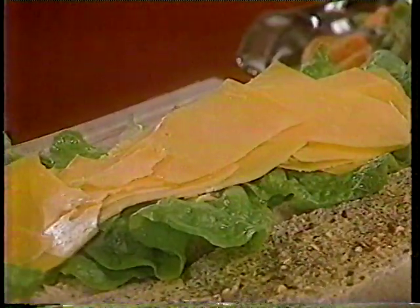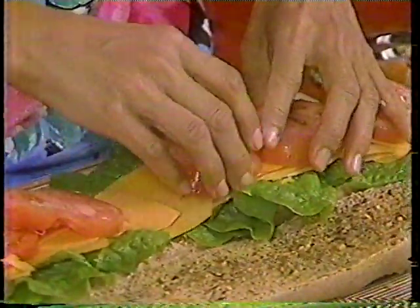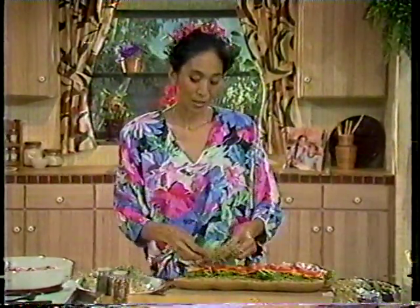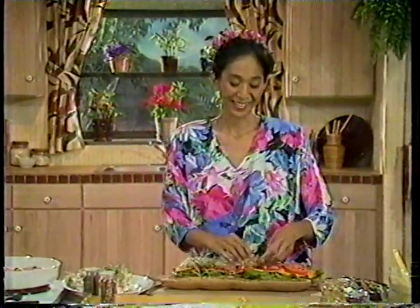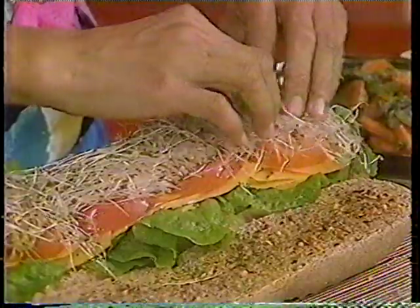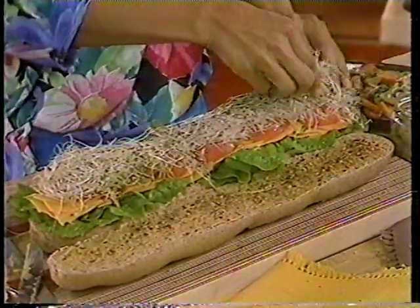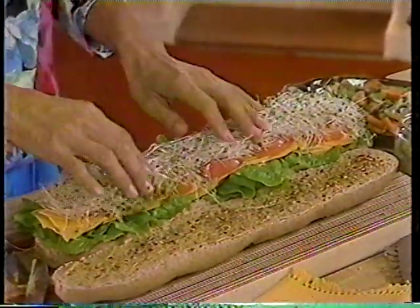There are some really nice raw milk cheeses that are made without rennet. Also, there are a lot of low-fat hard cheeses coming out on the market made with skim milk because of the demand for low-fat foods. Now we're going to top our cheese layer with a layer of sliced tomatoes. This sandwich gets really tall after a while — it's one of those where you wonder how you're going to get your mouth around it. You can also add a layer of sprouts, though I won't spread them quite as thick as Chibi's. Sprouts are a good fresh organic vegetable you can grow right in your own kitchen, and they cost about one-eighth the price of store-bought sprouts.